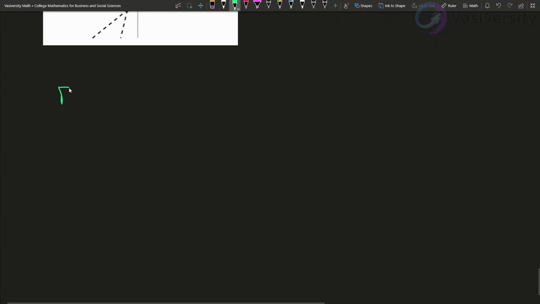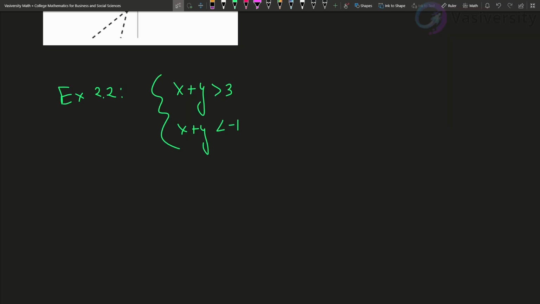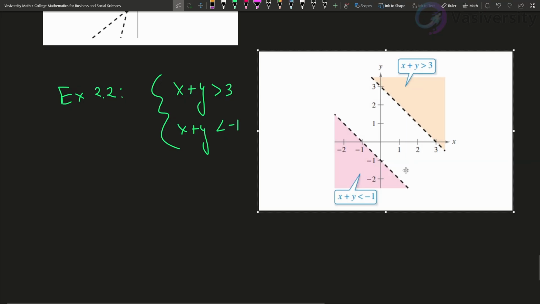So, a system with no solution, right? Let's take a look at example 2.2. No solution is when we have x plus y is greater than 3 and x plus y is less than 1, right? So here, essentially, we're going to have two lines that are parallel to each other in the first place, right? Their graph is going to look like this. We know this is the line x plus y less than 1, and it's not included, and it's everything to the left, and then everything to the right. Since the lines are parallel, they never intersect, so their regions never overlap. Since they never overlap, there's never going to be a solution. So this one has no solution.